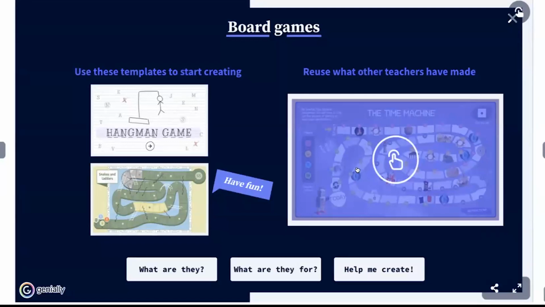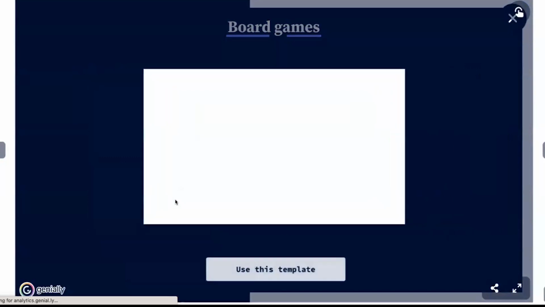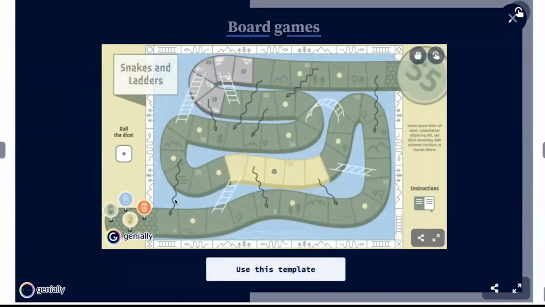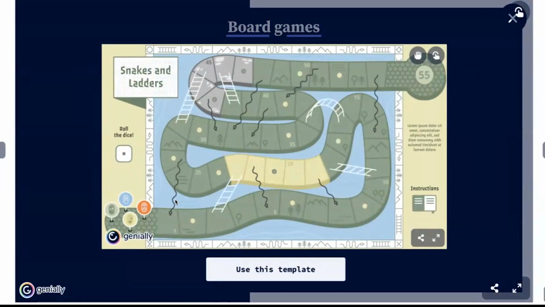Especially if you wouldn't mind just clicking on one of the examples there, whether it be the snakes and ladders one or anything like that, that would be awesome. What you can see here is an example of a board game where your students, whether on an interactive whiteboard or in their own time, are learning specific competencies. You're giving them questions that they can work through, and they've got little counters. So we're imitating this board game, but in a digital setting.